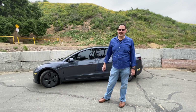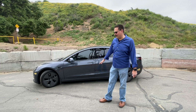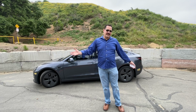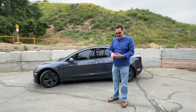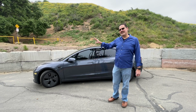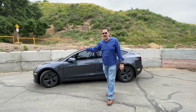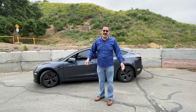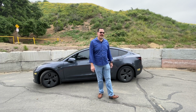But I think it's important to also remember you've got a battery that's worth what most cars are worth underneath it, and then there's a car built around that. So it's expensive for a reason, because it has some serious stuff in it. Anyway, check your panel gaps at your own risk. Some of that stuff can be fixed when you take delivery of the car, and then some of it you just have to go, I guess my car is just imperfect, and take the good with the bad.